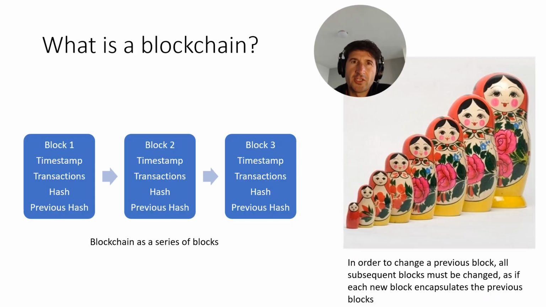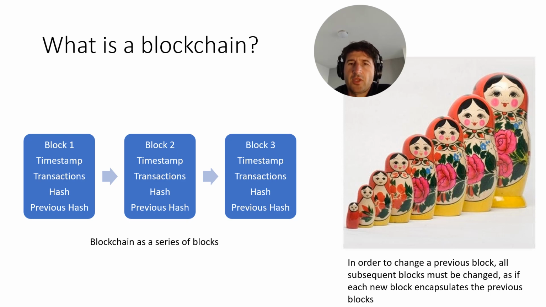Now, what's a blockchain, right? This has become this crazy buzzword now, but ultimately it's just a data structure. It's just a specific type of database. Or, as some people might put it, a blockchain is a series of blocks. So you have each block and it contains transactions and timestamps, and it's linked to the previous blocks via these hashes. They're mathematical functions.